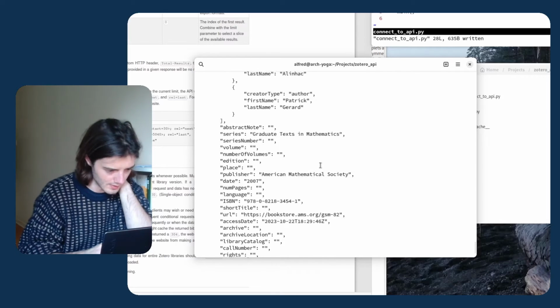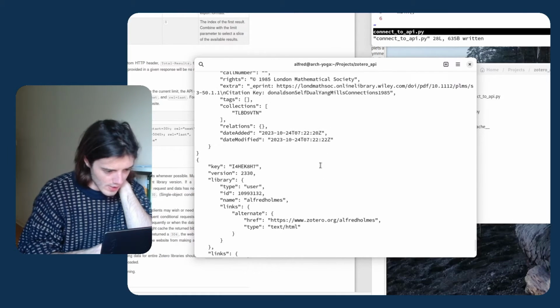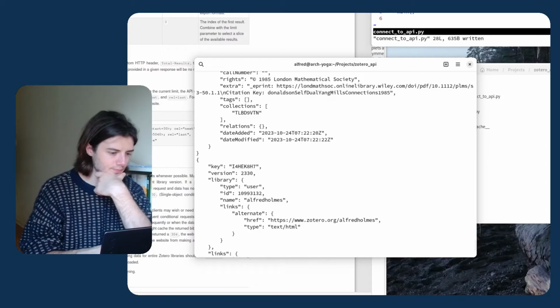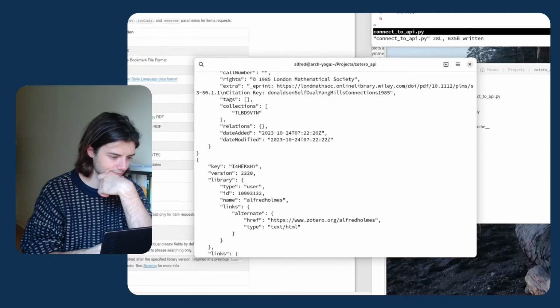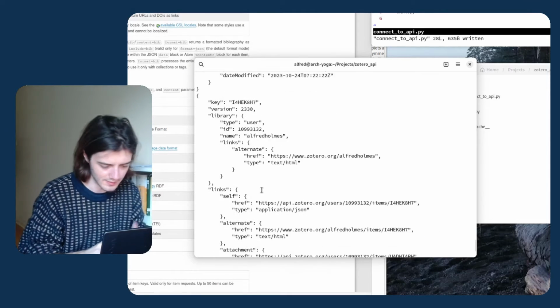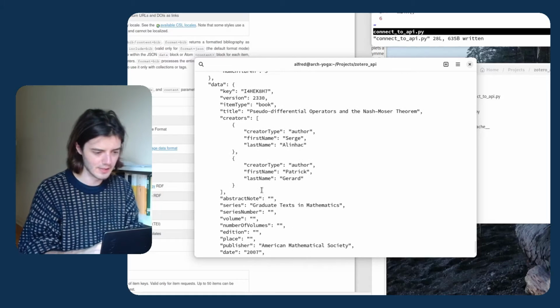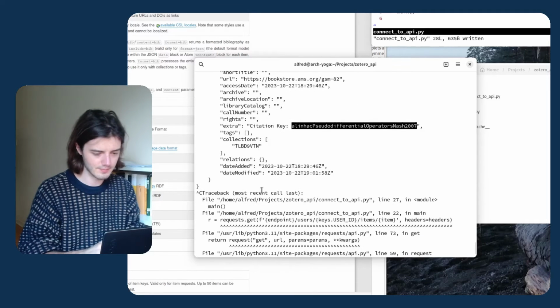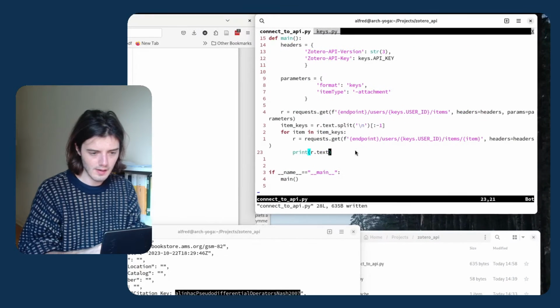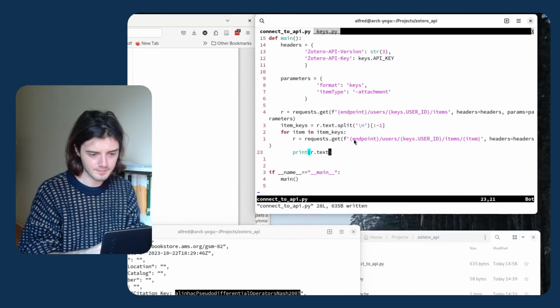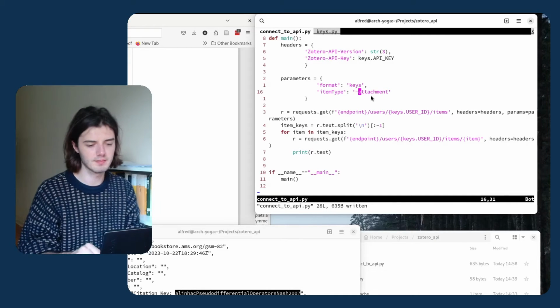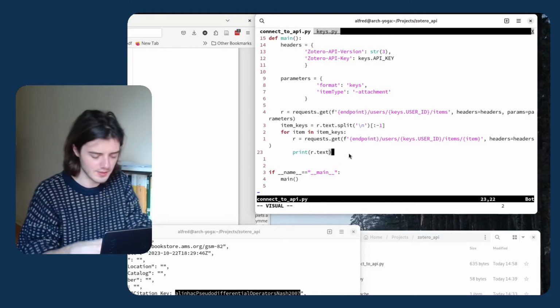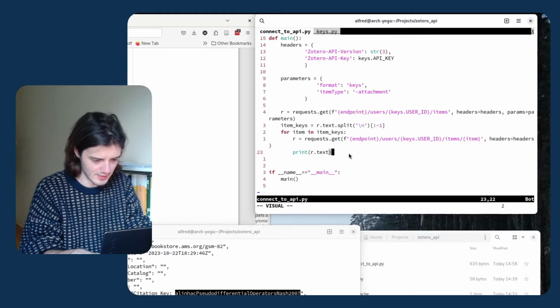Right. Okay, so let's just load the JSON. I should be able to. See, the thing is, I don't need all of this information, but I don't think there's a way of. So I think we should probably also just handle the attachments as well, and then yeah. Oh well, let's just try and get all of the citation keys.